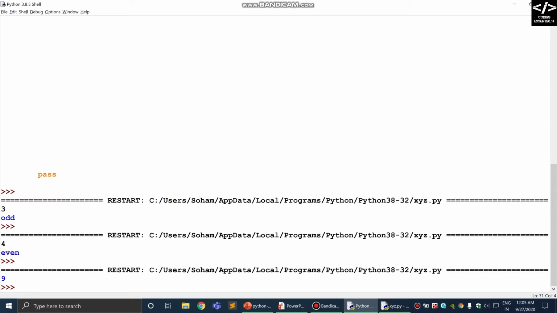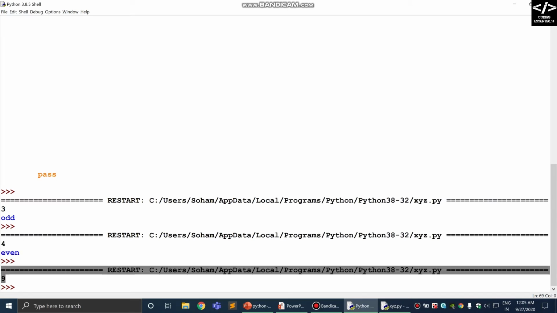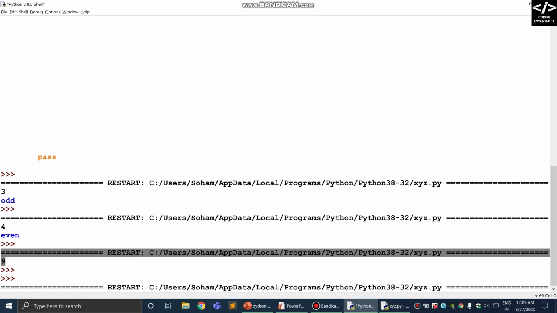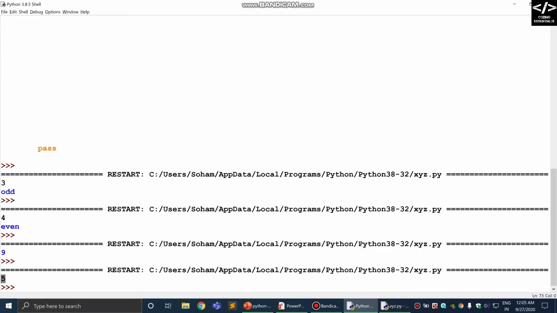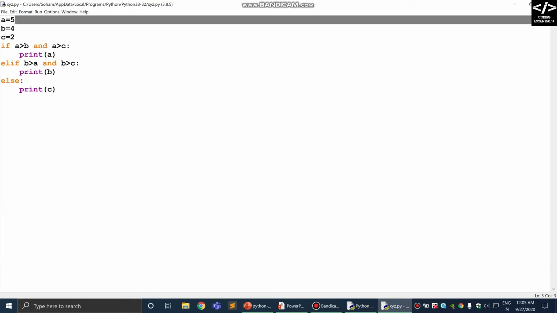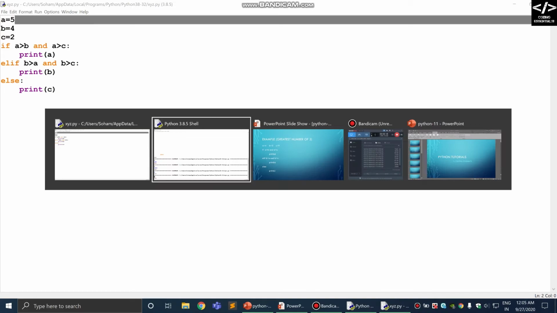The answer is 9. Yes, 9 is the largest number over here. If we change the values and run, the answer would change to 5. Yes, 5 is the largest value.